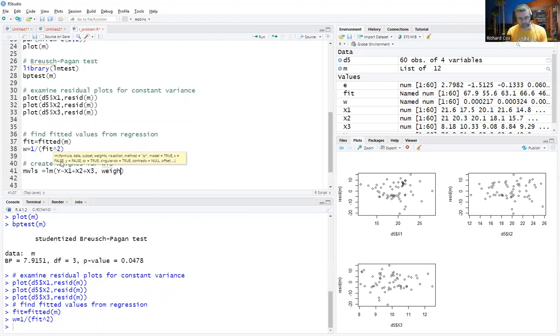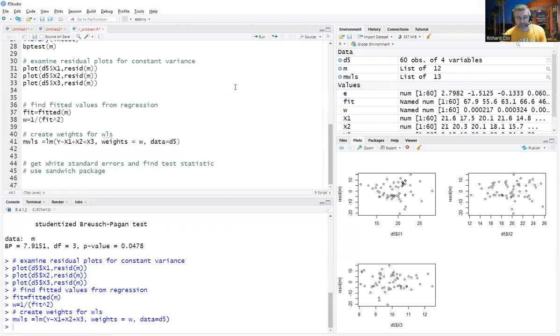And now we're going to add in this line weights. So that wasn't there for previous regressions in the modules leading up to this. And it's W from just line 38 here on the screen. And then data, same thing, D5.